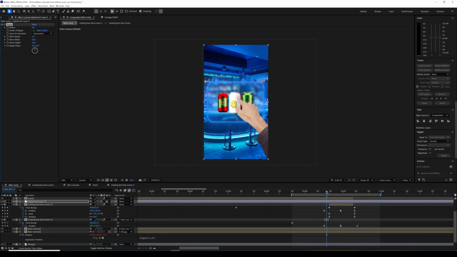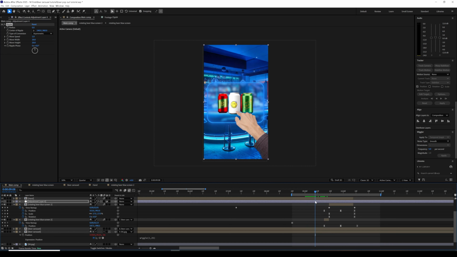And right around here, the alt left bracket, create a keyframe and maybe give it 26.